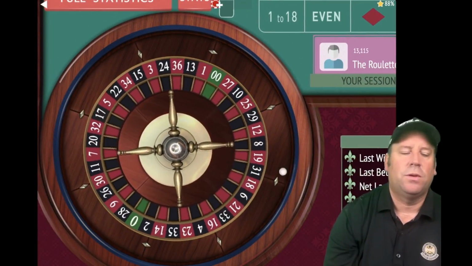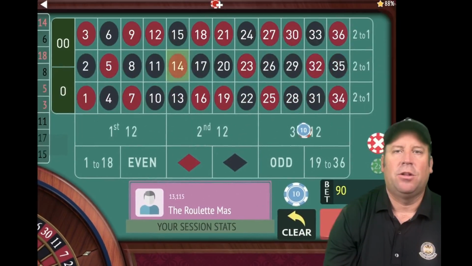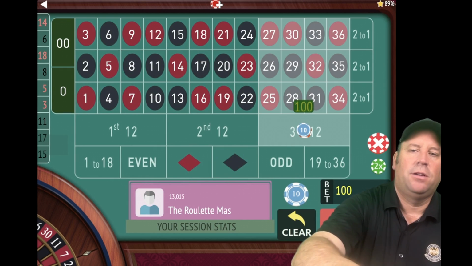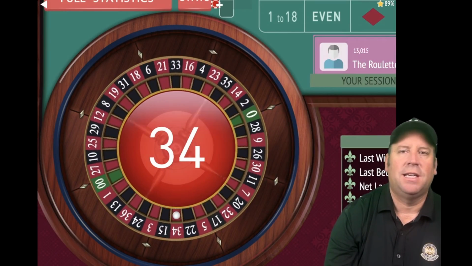And spin on third 12. Let's see if we can get a high number here. Come on. We did not. That's a 14 red. It's been a long, long time since third 12 has hit. Now we have 100 on third 12. Here we go. We finally got it.